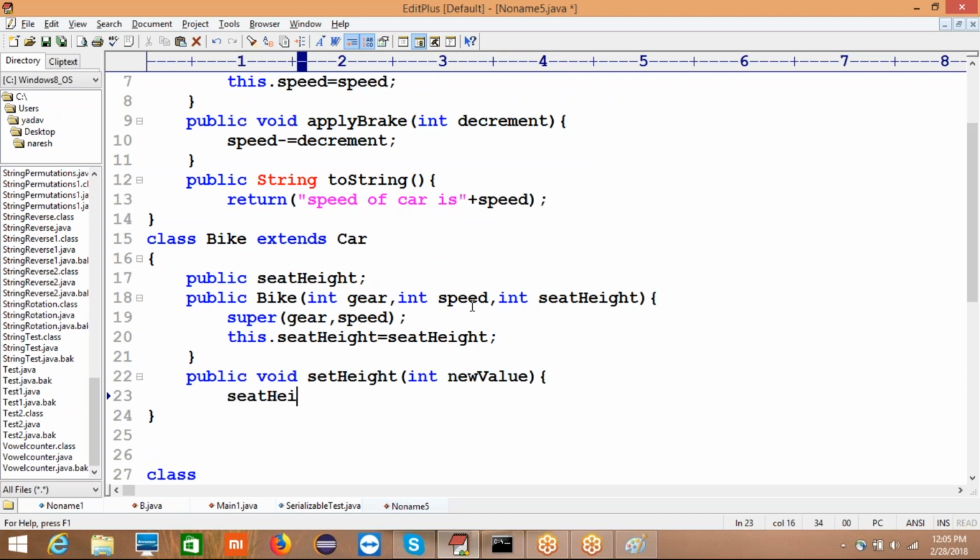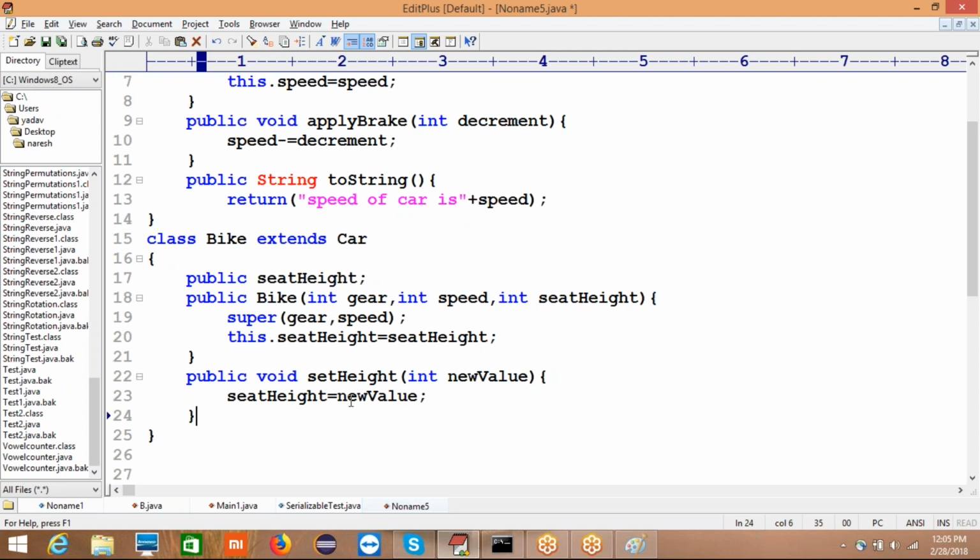There's no need for plus, because we are not adding values. Whatever new value we give, that is the length the seat should be adjusted to.